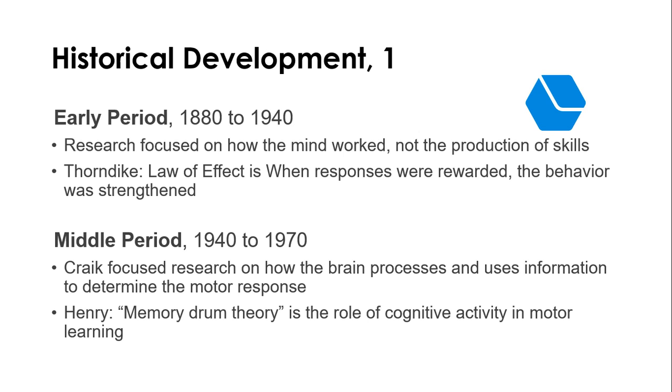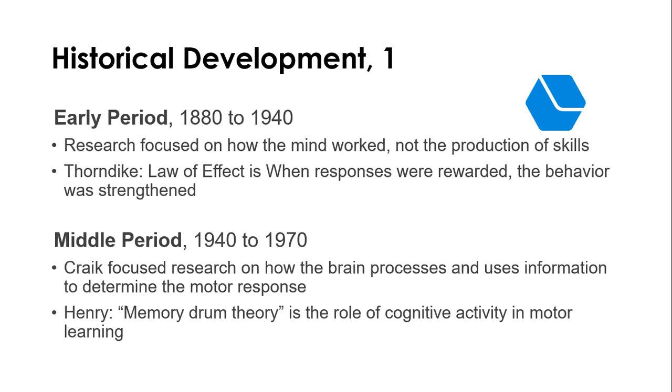One significant development was Thorndike's research on learning in 1927, which became known as the law of effect. Thorndike found that when responses to a situation were rewarded, they were strengthened and used more frequently, and hence became learned behaviors. Thorndike's work influenced subsequent work on the impact of feedback on motor skill acquisition. Adams reports that it was during this early period that the basis for research in 5 major areas of motor learning was laid: knowledge of results, distribution of practice, transfer of learning, retention, and individual differences.